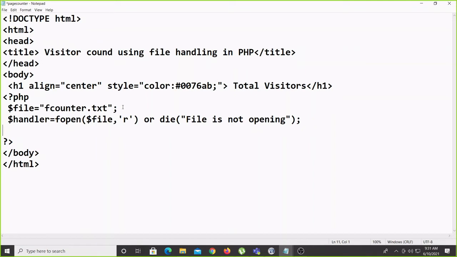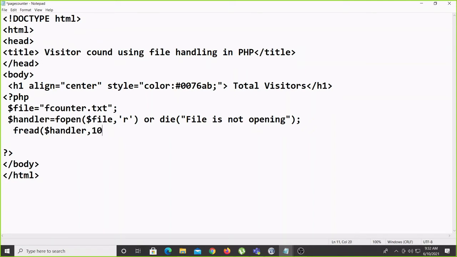Now, after the file is open, we have to read the file. So fread. Which file do you read? Whatever you opened and put inside the handler. So the handler, then comma, bytes: how many bytes you read from the file, that also we have to decide.